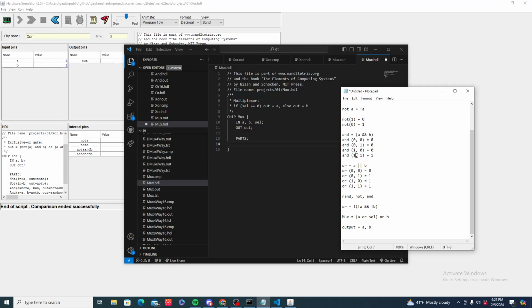0, 0, 1, 1. Nope, this one doesn't do it. This one doesn't do it. This one doesn't do it. Okay, I guess this one flips it, which is useful, maybe. So this flips it.